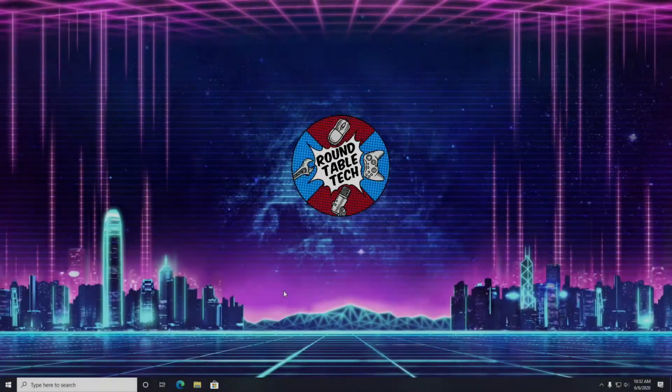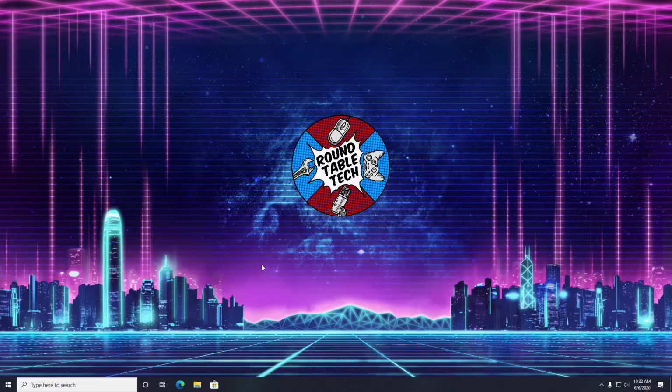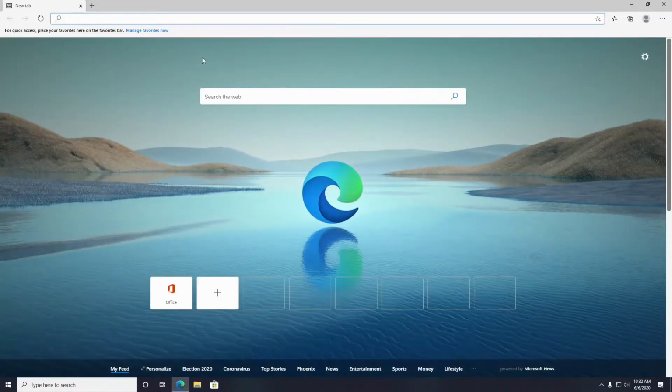Hello world and welcome. Today we're going to be taking a look at internet browsers, your portal to the internet. Since Google Chrome is probably the most popular at the moment, we're going to be using that one. On a Windows computer, Microsoft Edge is your default browser. That's the one that'll be installed ahead of time.